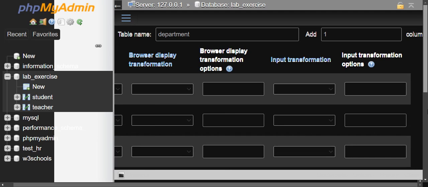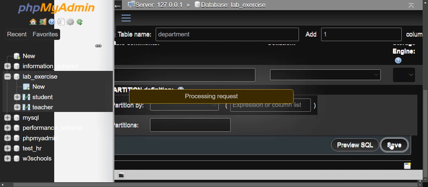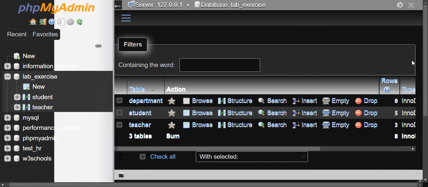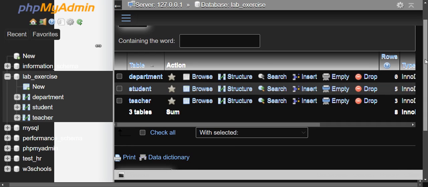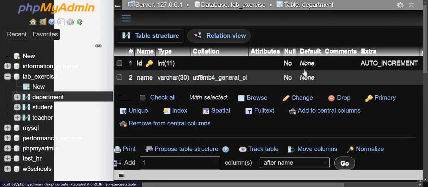Okay, and then we save. So now we have the departments, and I will insert new. Okay, just to make things faster.